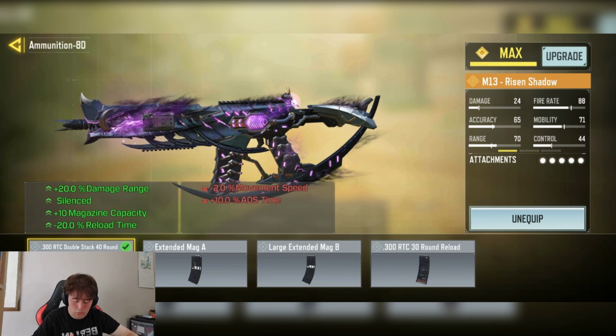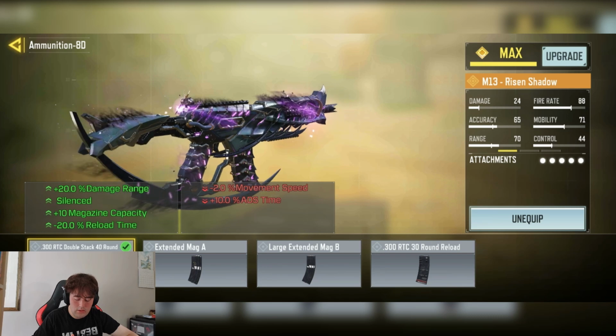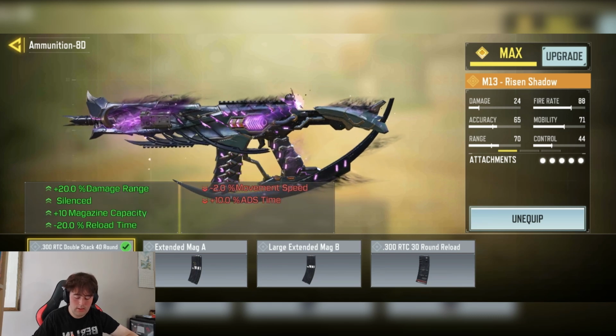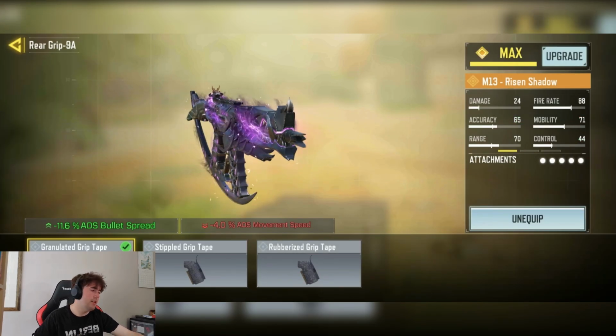We have the .300 RTC double stack 40 round reload for plus 20% damage at range, the sight velocity, plus 10 mag capacity, and minus 20% reload time, and the granulated grip tape for minus 11.6% ADS bullet spread.